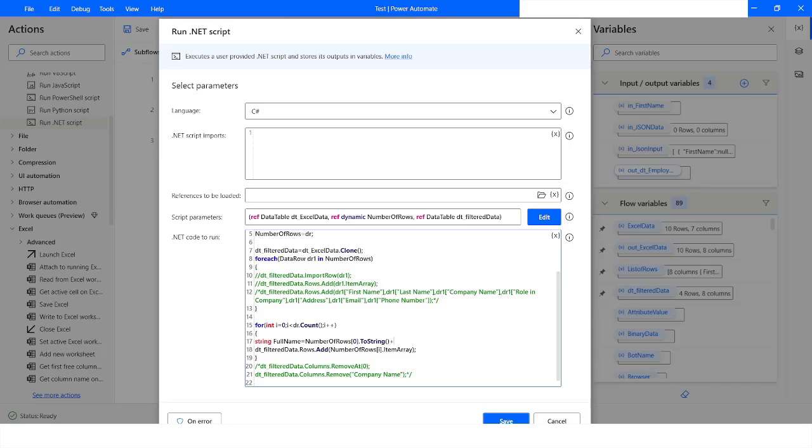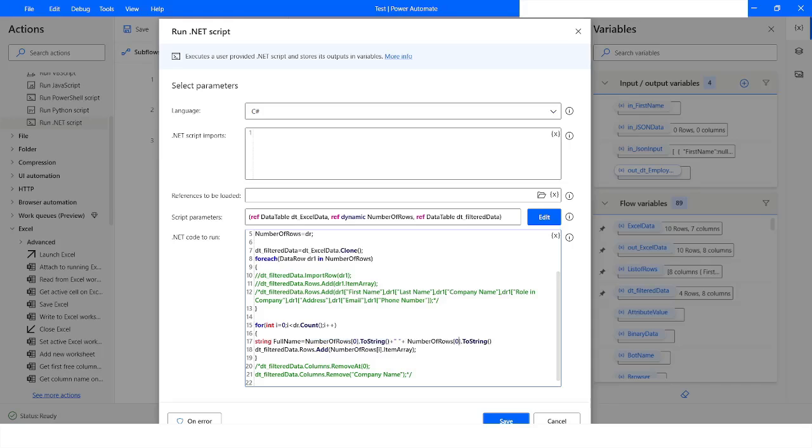and then I will use the concatenation which should be separated by space, and the last name which is going to be number of rows, and then I'll paste it here.